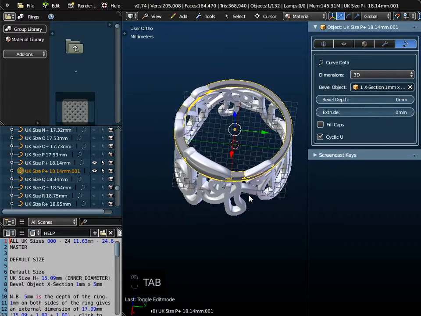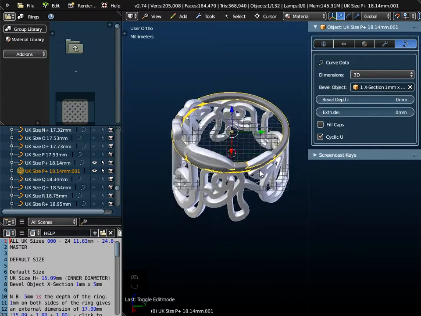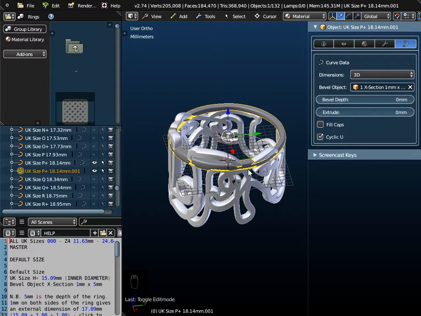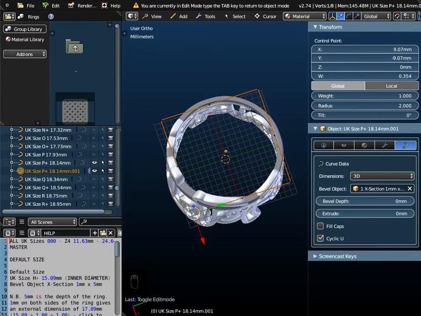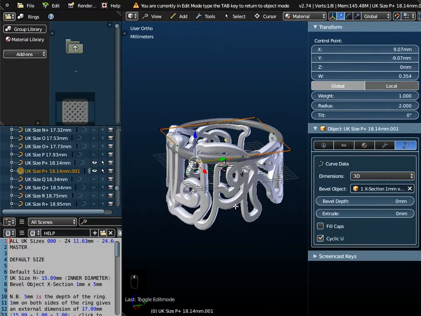Alright, so what I now need to do is to kind of tilt the Paul. And the way I'm going to do that is in edit mode, I'm going to select this object here, and I've got one object there, I've got a set of objects here, a set of objects here, and a set of, well, control points I should say, not objects. And I'm going to move them all up. So I'm going to move these up 1 unit, these 2, these 3, and this one 4 units, 4 millimeters.